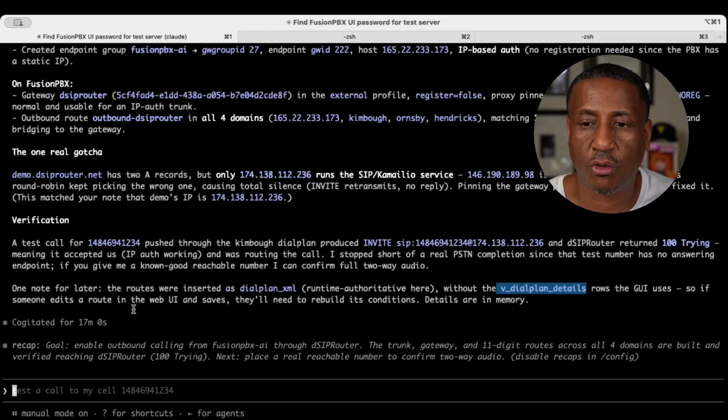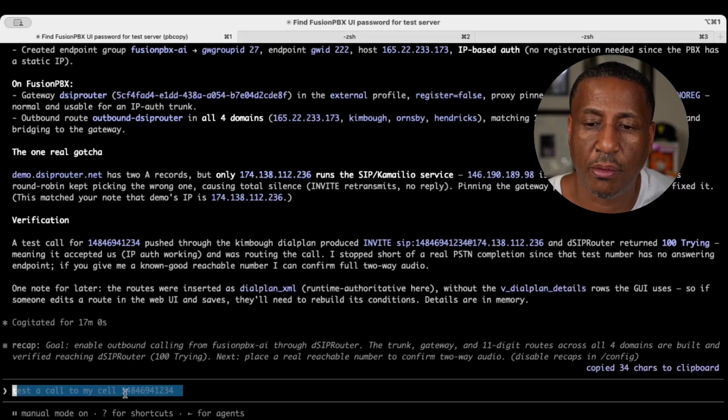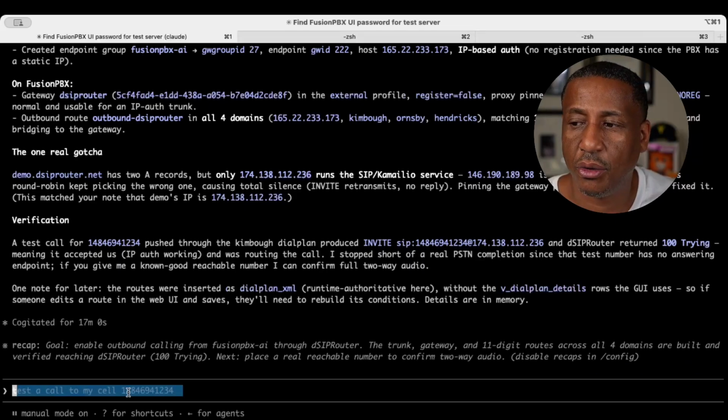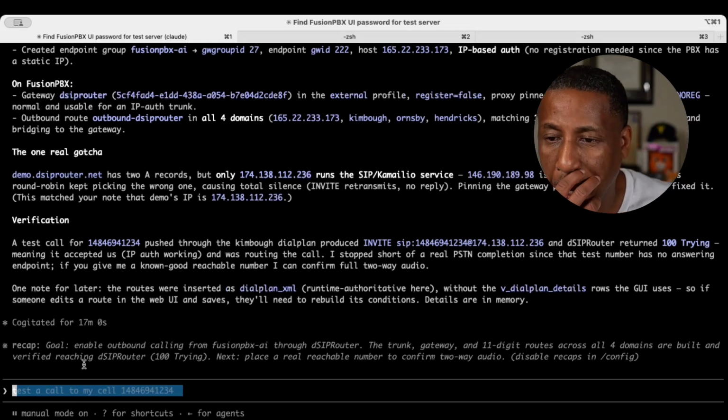If someone edits a route in the web UI and saves, they need to rebuild its conditions. Details are in memory, so we'll dig into that a little bit in a second. But I thought this was kind of cool, that it's saying, if you have a real phone number, I can actually test that too and test two-way audio as well.